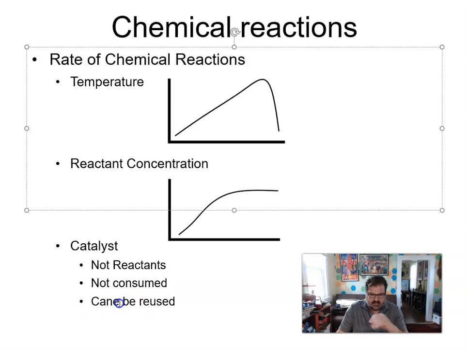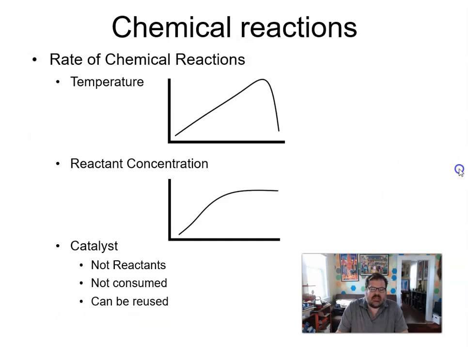Why did I say cane? That's what happens when you don't proofread, right? Okay? So they're not part of the actual reaction itself, which means you can reuse catalysts over and over again, okay? And that ends up being important because your cells have all kinds of chemical reactions happening inside your cells all the time, right? And these methods here of temperature and reactant concentration often aren't viable ways of speeding up those chemical reactions to get them happening at a reasonable pace, right?